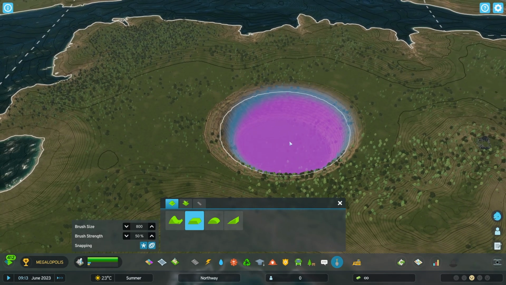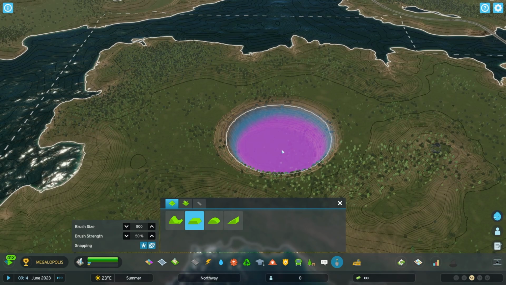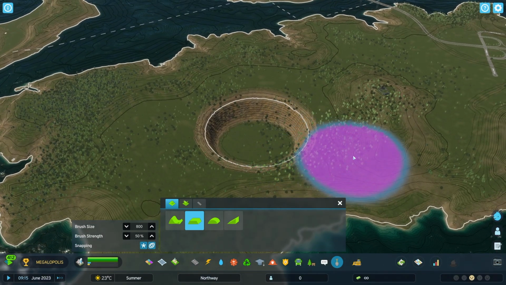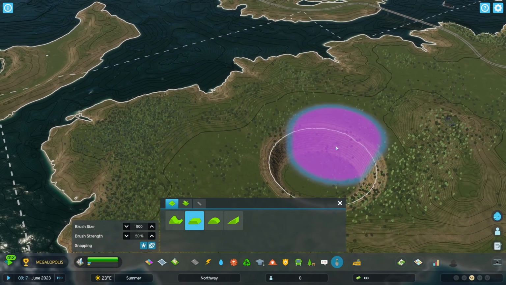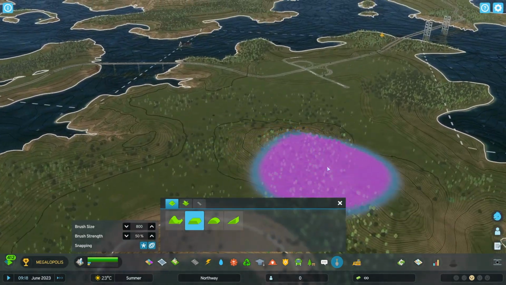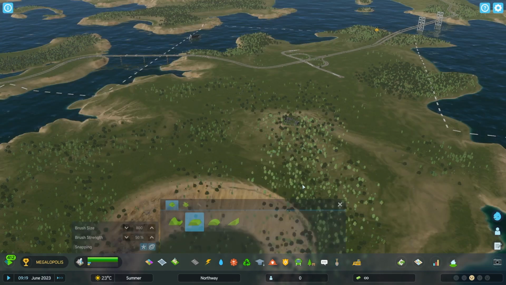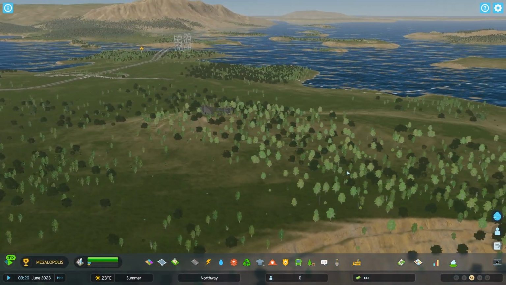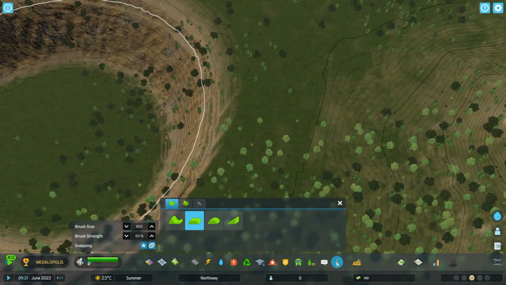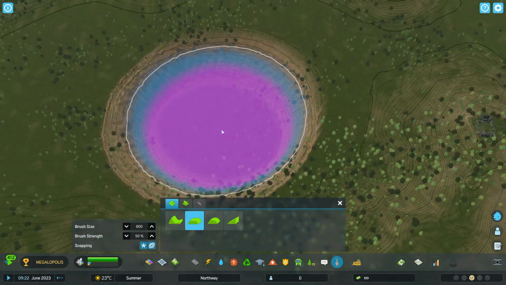The next tool would be the Level Terrain tool, and this is one of the tools that I use very often, and you will use it a lot in Cities Skylines 2 unless you want to build your city in a more natural way to follow the contour line of the terrain. But sometimes if you have something like a hilly area, it's just kind of hard to build, and depending on what you want to do with it, this tool really comes in handy, right?